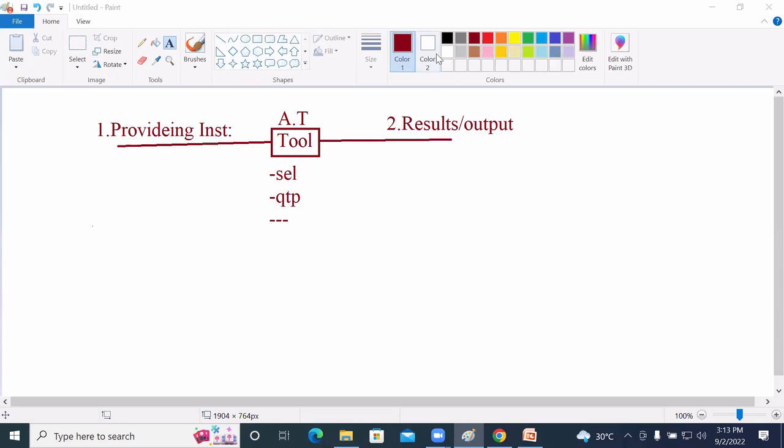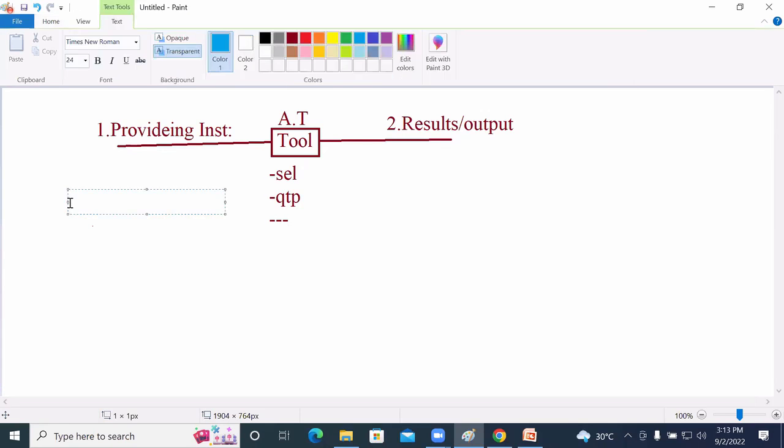So to provide those particular instructions, your favorite subject came into the picture, programming.